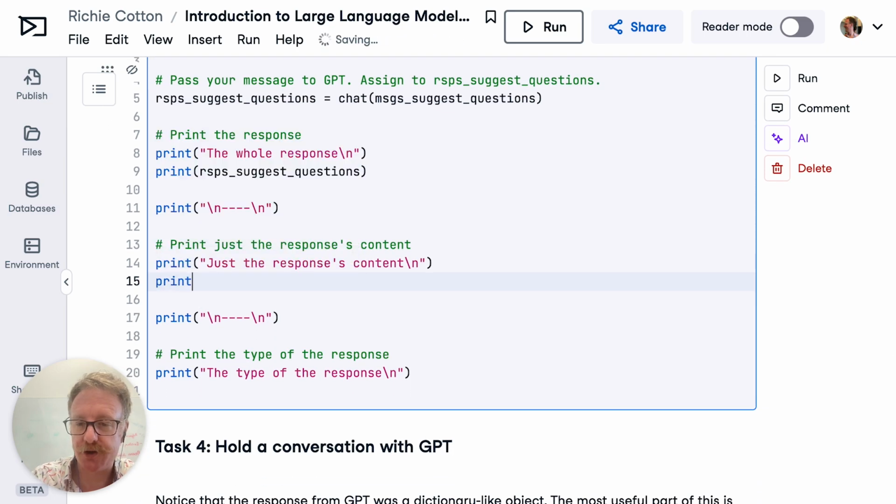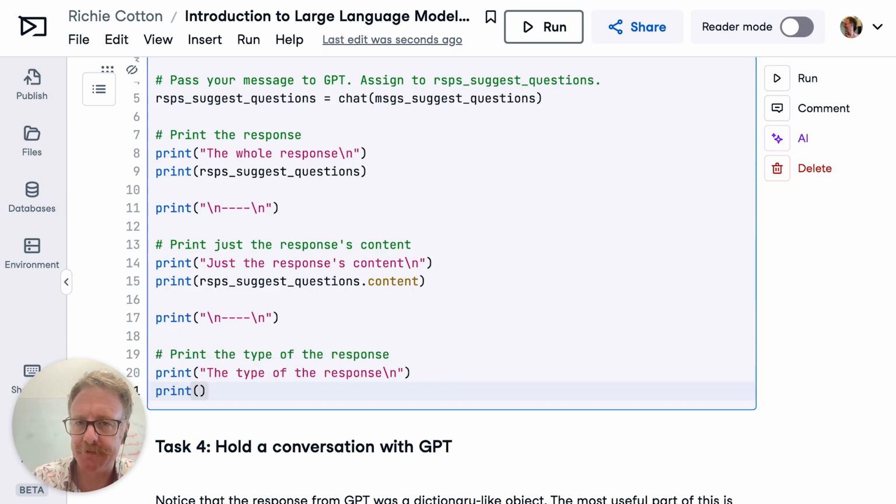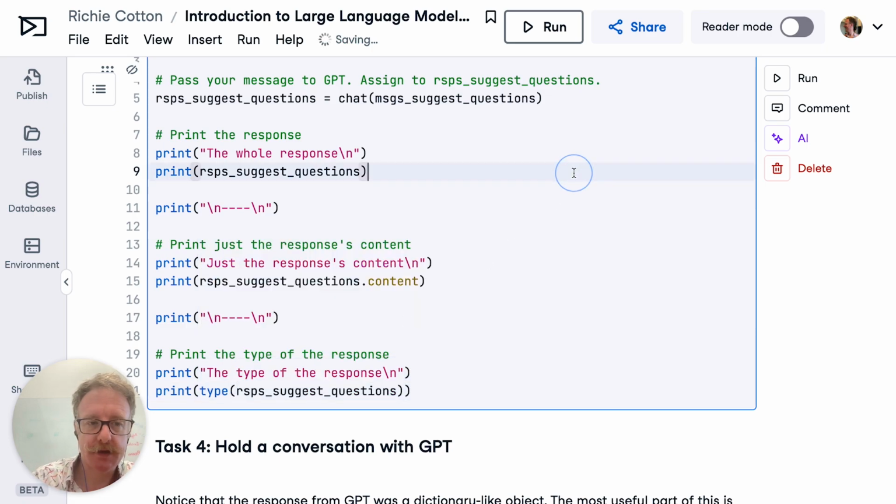It's also helpful just to see the response's content. Before, remember, we had a load of square brackets to deal with. Now we just have to say dot content. Then finally, one thing I think is helpful to let you understand what's being sent back from the API, we're going to print the type of this. Let's run this.